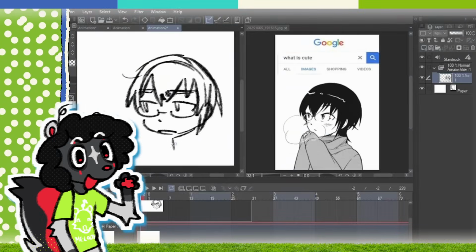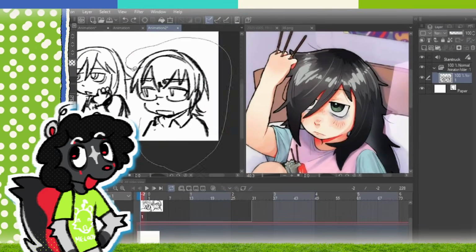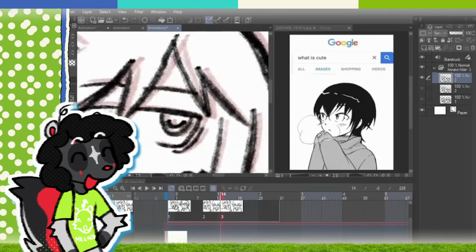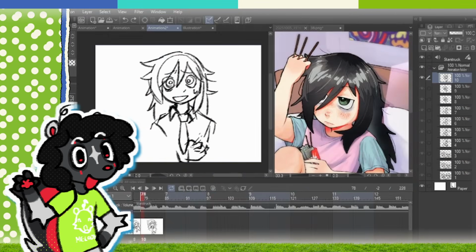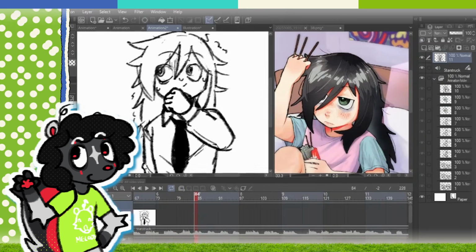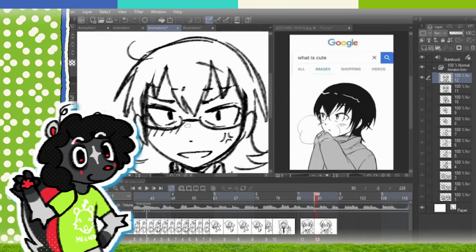I usually have a pretty good idea of what I want to do for my animations, and will start by laying out any keyframes. Then I'll go back to add any in-betweens I want. I like to have all of the animation boarded before I go into line art or coloring because it makes the parts feel more manageable to me.